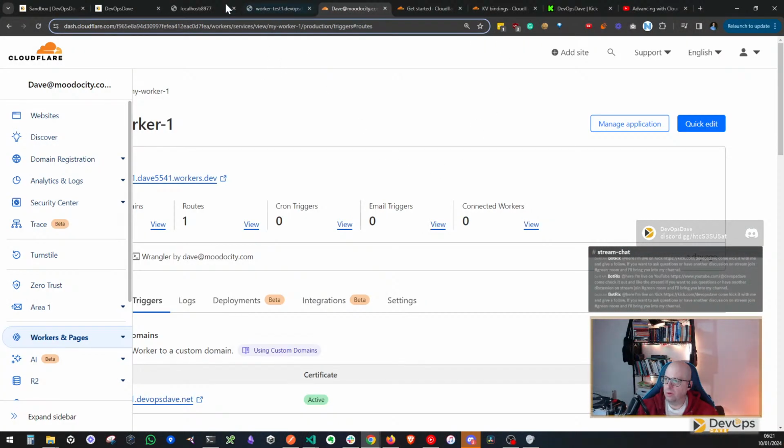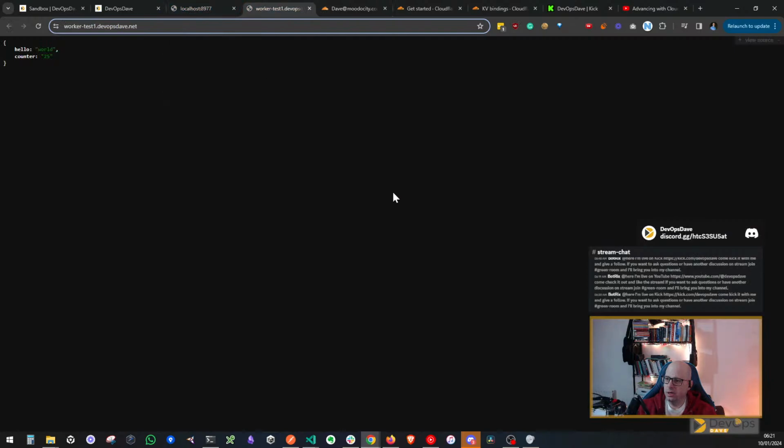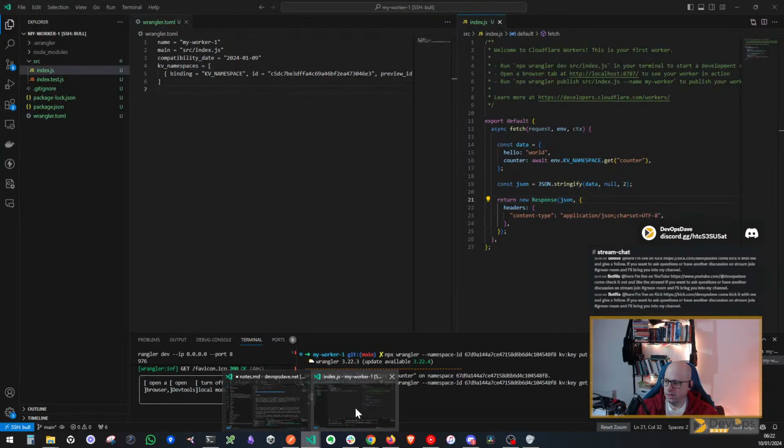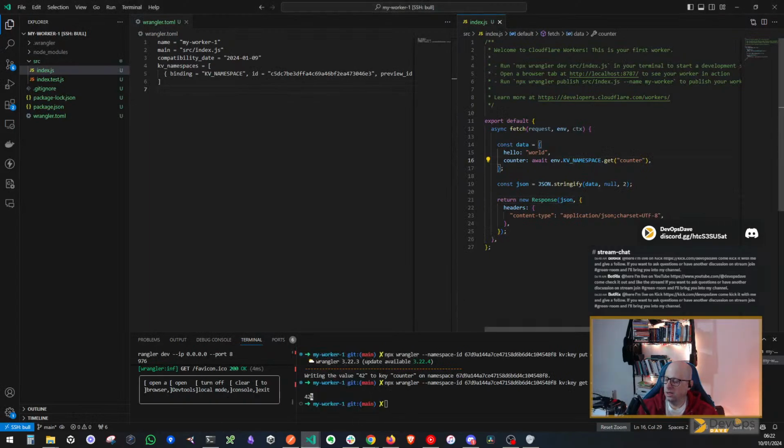Our Cloudflare worker currently does a fetch request that just returns hello world and then gets a counter from our key value namespace.